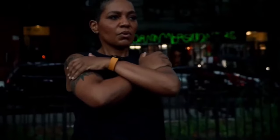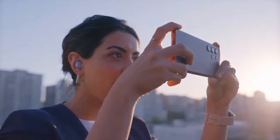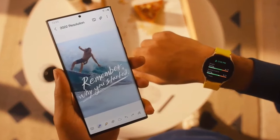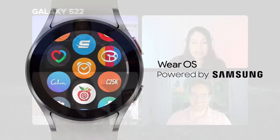The updates to the Galaxy Watch 4 were kind of sort of thrown in at the end of the presentation. I think this stuff was actually announced a couple of days ago, I think Monday evening. So you're getting a couple updates to the Watch 4. Finally, the most important one that you need to care about. There's a bunch of other things, but most importantly is Google Assistant is finally coming to the Galaxy Watch 4 and Watch 4 Classic. Thank goodness we will soon be able to banish Bixby to the doldrums, and so we never have to touch Bixby again.